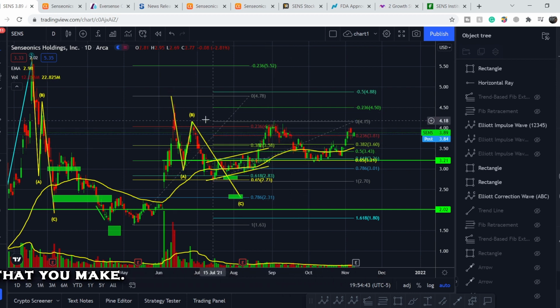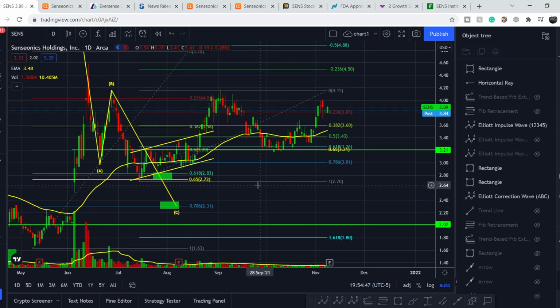And this touch of this resistance indicates that we might go lower, and to project some accumulation points, I pulled the Fibonacci retracement tool from the bottom of this wave to the top of this wave, as you can see, and we hit exactly the range of 0.65, 0.618. It is in the middle of $3.21 and $3.26. And it is a golden pocket, statistically the most probable level of trend reversal. And as you can see, we bounced perfectly from this level to the upside.